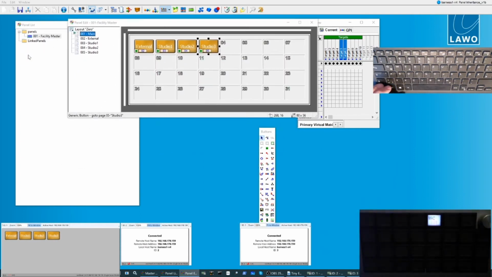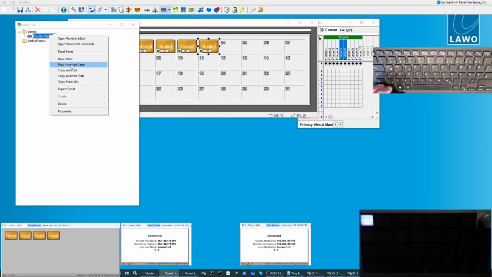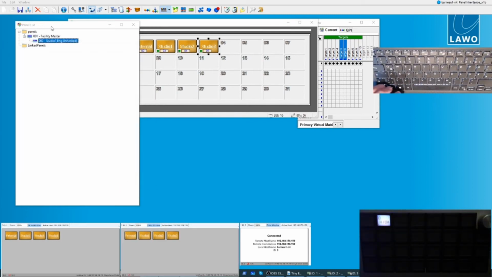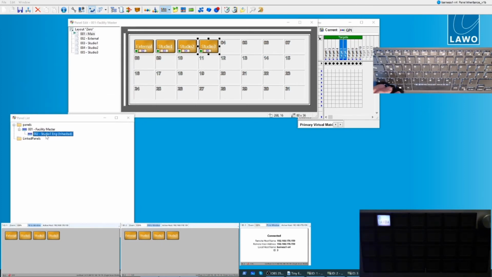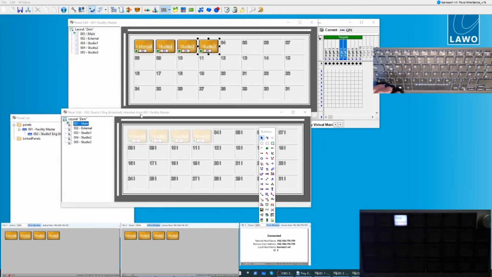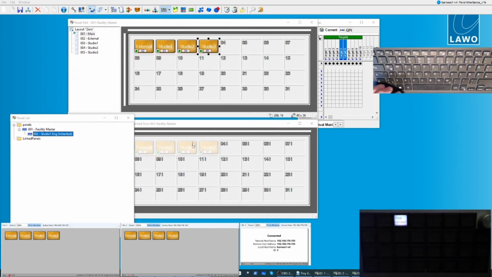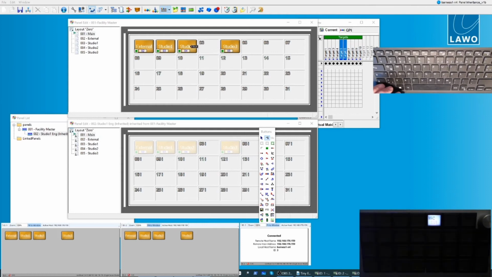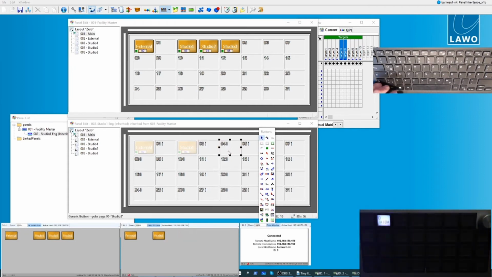Now we keep that open and we create now an inherited version of this, and for instance call this Studio One Engineering, because there we have also operators who use a lot of resources, but obviously they need some restrictions because they are not supposed to utilize Studio 2 or 3 resources. So right now all changes are reflected right from my parent panel to the engineering panel. On the engineering panel, I now get rid of these two buttons because he's not supposed to see Studio 2 and 3 resources.